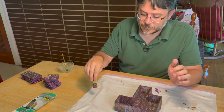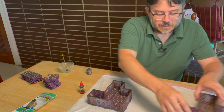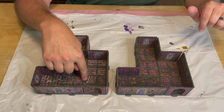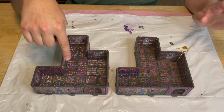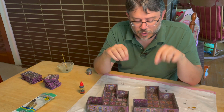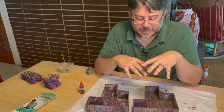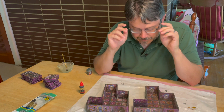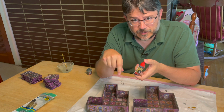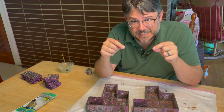So I did an experiment with a wash, and it came out like this. The main thing you'll notice between these two right here is that this one has the white cracks and this one doesn't, okay? Now after I did the wash, I had to go back and put in some highlights, because I had to put some of the color back in because it made everything a little grayer, right? But mostly what a wash does is it's a super thin paint, and it's designed to run down in the cracks. It's to bring out the detail of a model by simply making the recesses darker.